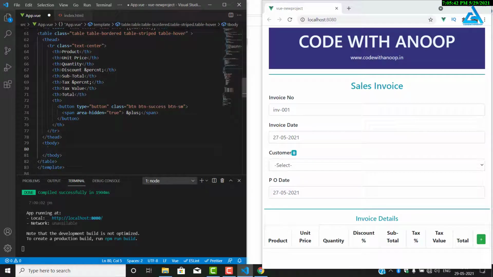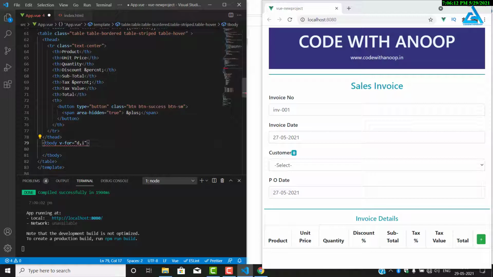For the body I need to have a for loop, so v-for. Inside the v-for we will write our JavaScript code for looping, d comma i.